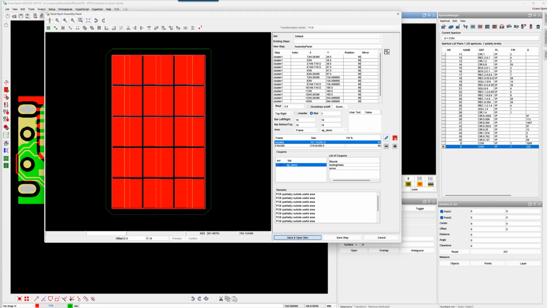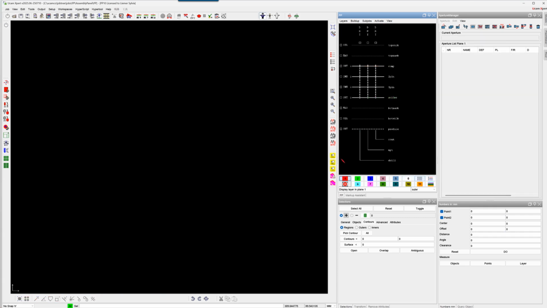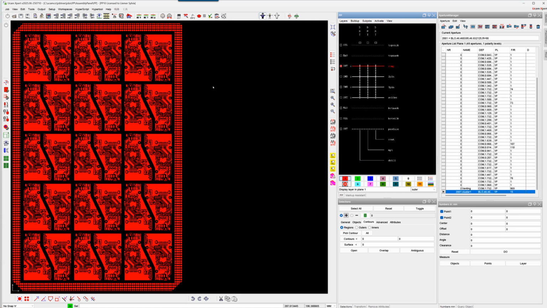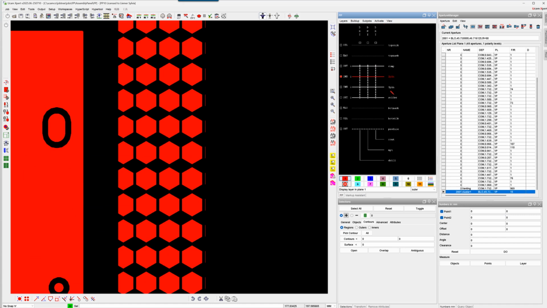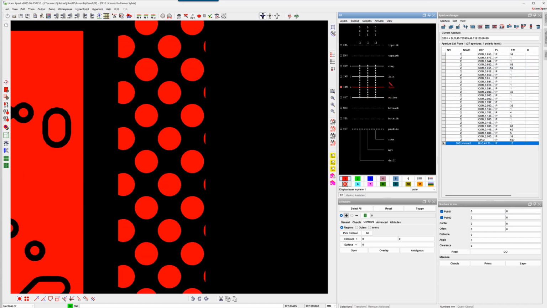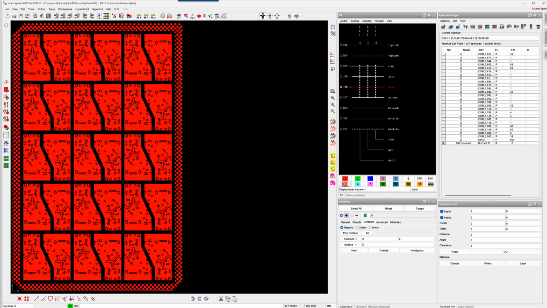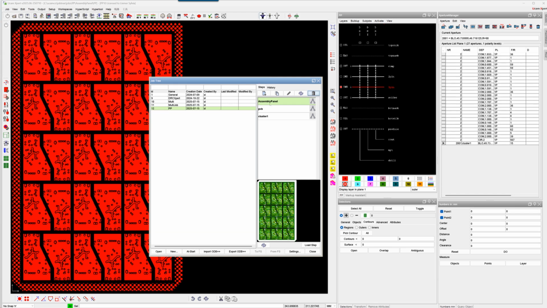That means it will create in the background the steps and I will get my assembly panel. And you see, it is using what was predefined as a copper filling. So for example, in here, the honeycomb or the lines or the dots. This one now can be used in the job tree.